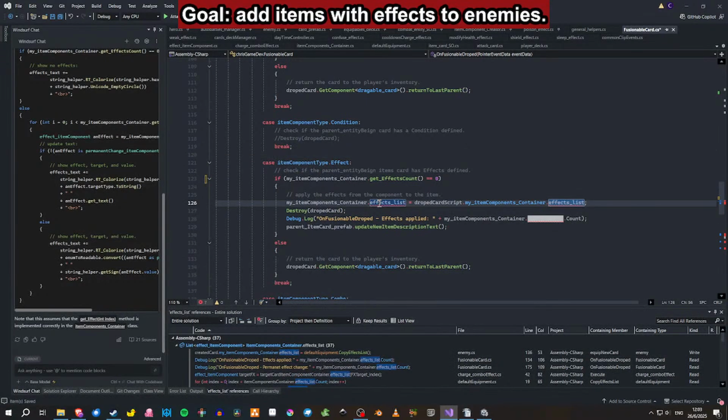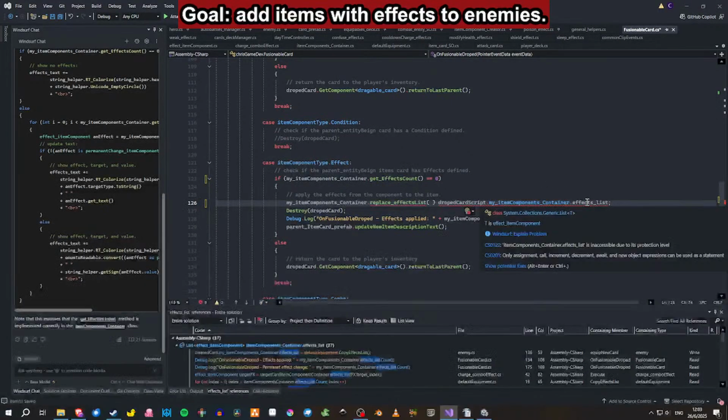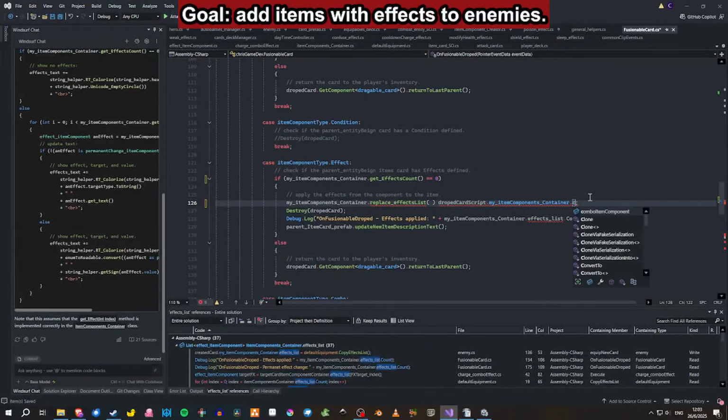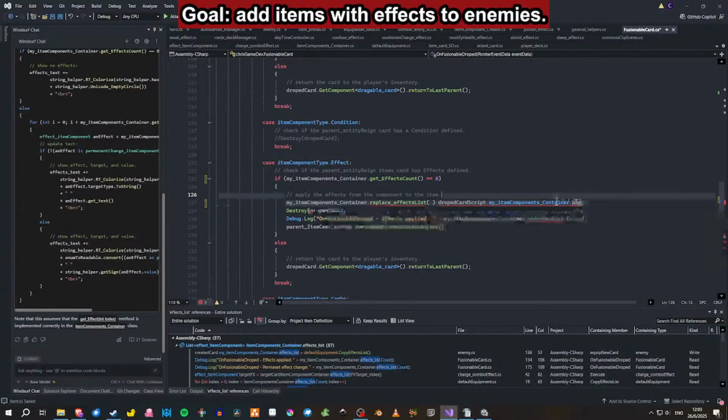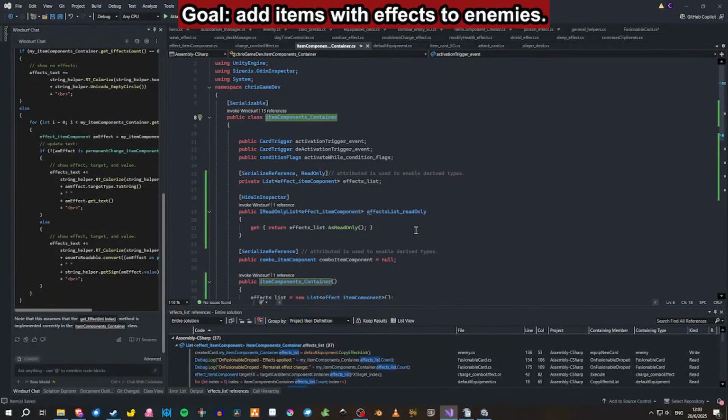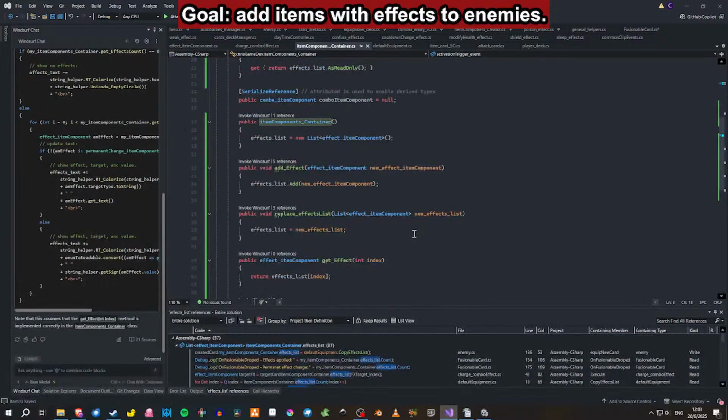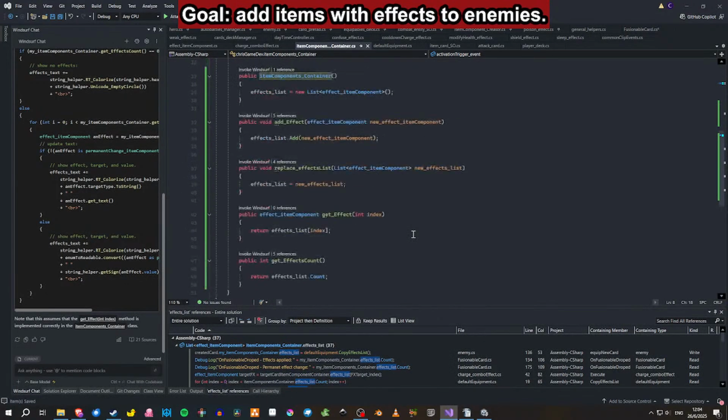Okay, let's do a replace effects list with a read-only one, or should I say I copy them? Effects copy. Wait a second. Replace.